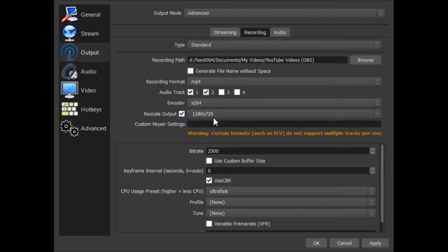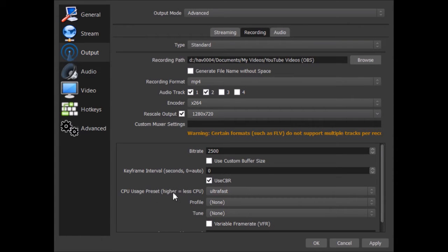So make sure you can run the selected resolution. The bitrate, if you're doing 720p like I am, make sure it's within 2000 and 3000, so might as well just do 2500. If you're doing 1080, pretty sure you do 4000, something like that. You leave the keyframe interval 0.